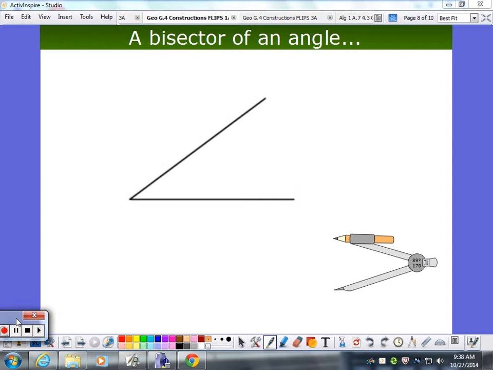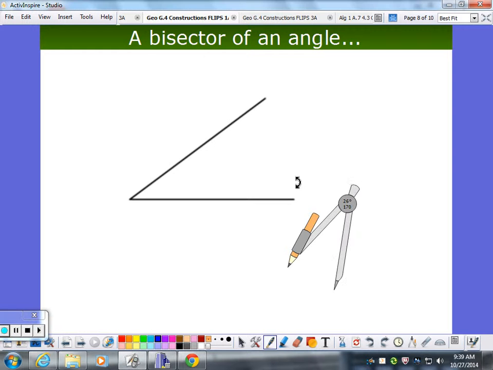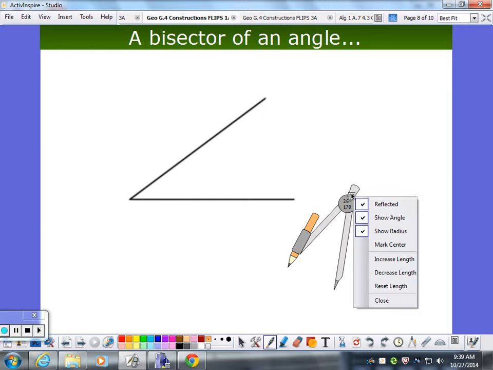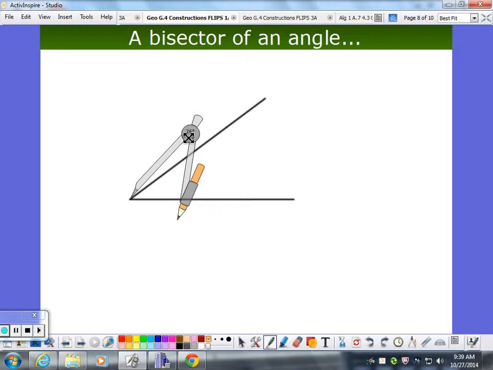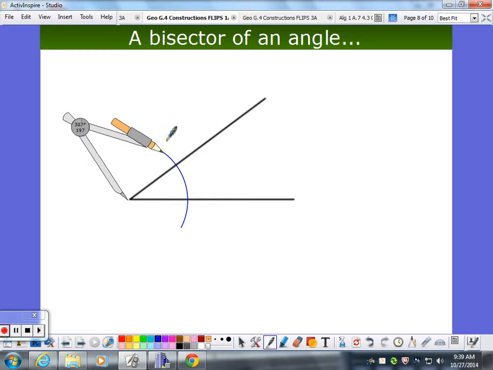Bisecting an angle, so remember what bisecting an angle does. You're going to draw a ray inside such that this piece is congruent to that piece, right? Bisecting an angle, making 2 congruent angles. So here we go. Start similarly. I don't have to copy it, so I can work with the actual angle. So I put my pointy bit on the vertex, and I'm going to swing an arc. How big? It doesn't really matter that much. So set your compass so that you can make a nice little arc. So I'm making an arc.